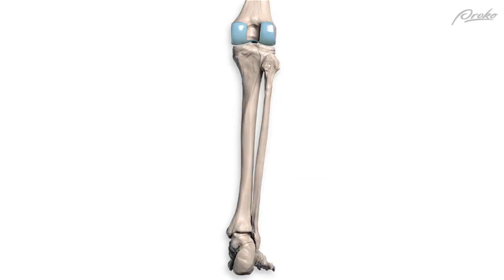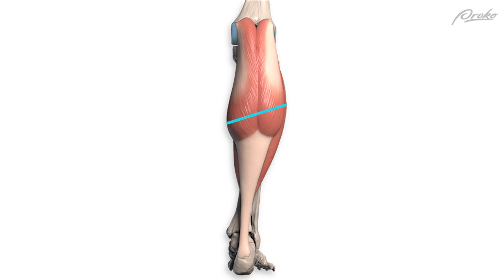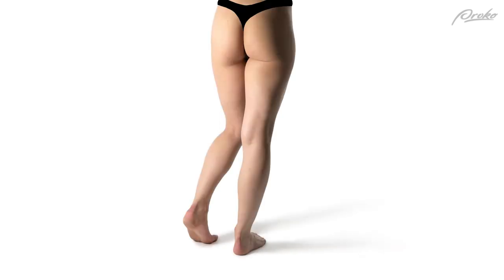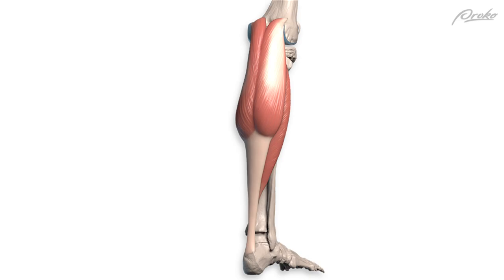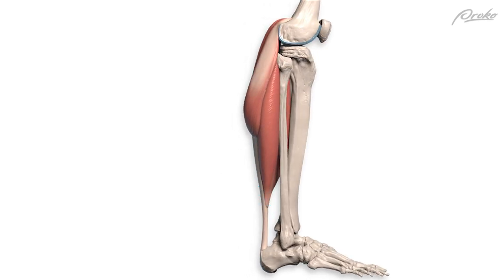Soleus exists entirely below the knee, originating from the tibia and fibula. It's important to notice how slanted soleus is — high on the outside, low on the inside. Gastrocnemius has the same slant. If we zoom way out, this angle fits the pattern of alternating apexes throughout the leg: the zigzag of asymmetry. These are rhythms we seek to exaggerate when we want to draw dynamic anatomy. Roughly two-thirds down the leg, soleus begins to narrow and interlace with the Achilles tendon, leaving a gap as it passes behind the ankle, at least one finger in width.